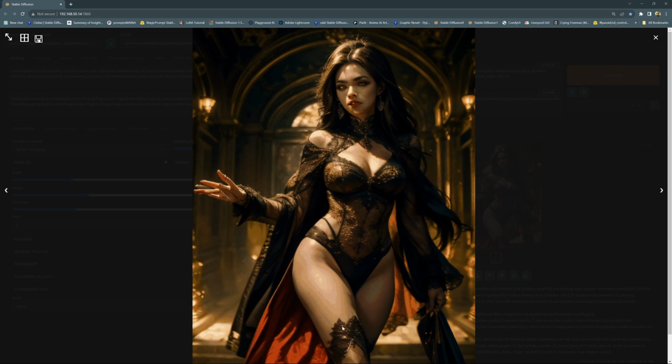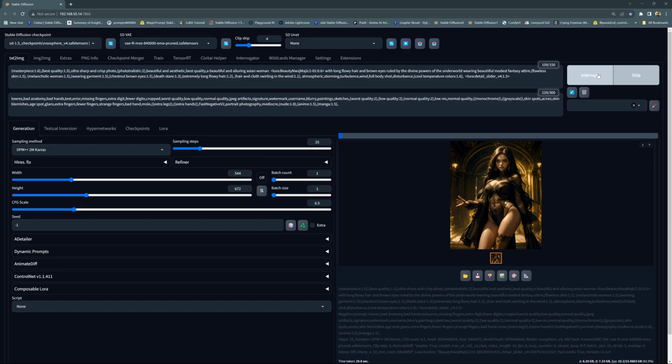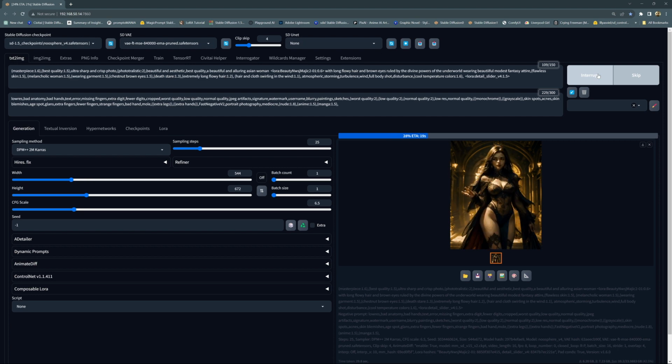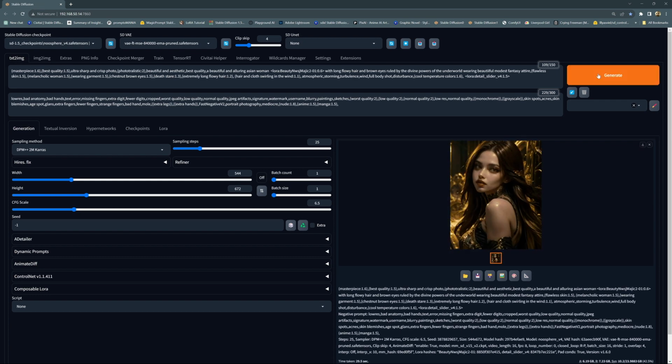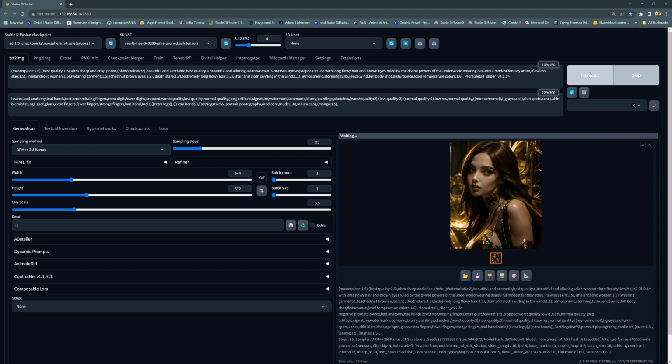Okay, her hands are not great, so let's just try another one. Fixing hands is always kind of a hassle. It's really breaking the flow of this whole workflow, even if the rest is amazing. I just often feel like just generating more results is more straightforward. That doesn't look too bad. Let's just generate another one.